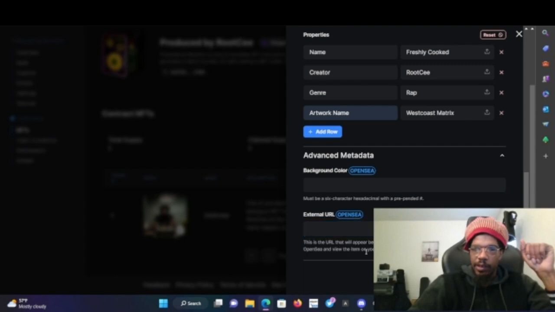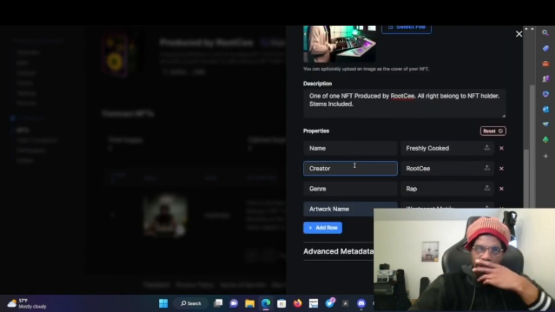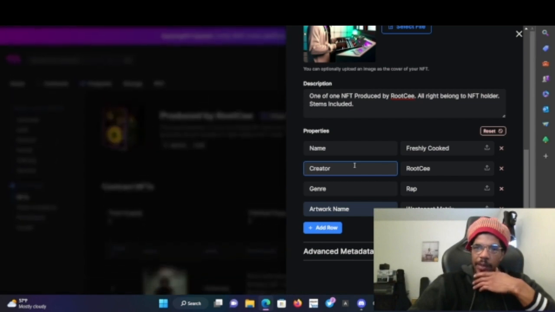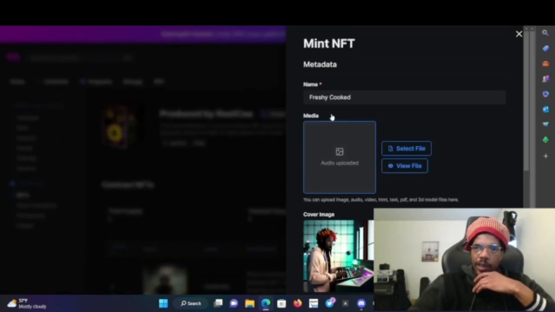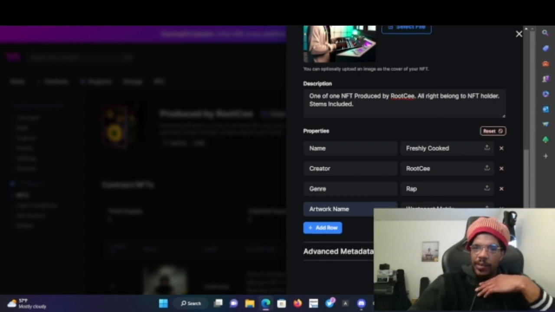This is the URL that will be below the asset's image on OpenSea and will allow users to leave OpenSea and view the item on your site. So that's not what we want either. Yep, I was trying to see how you would add the metadata to the, yeah, you know what?